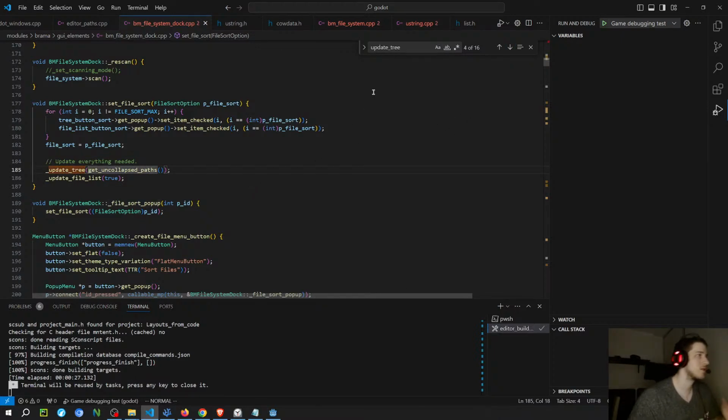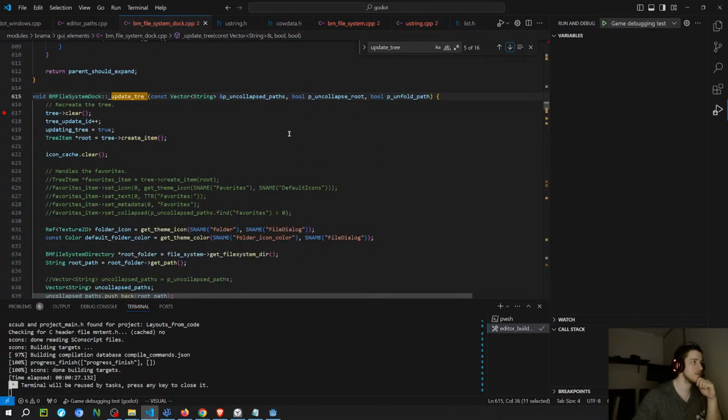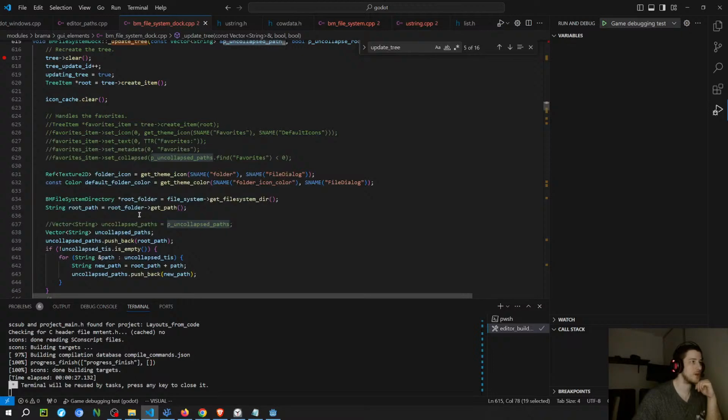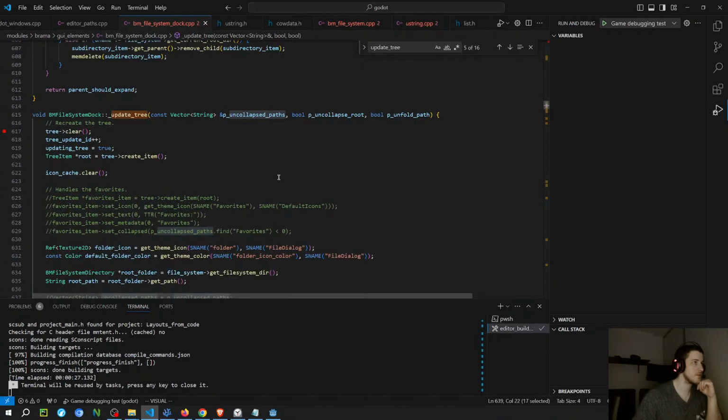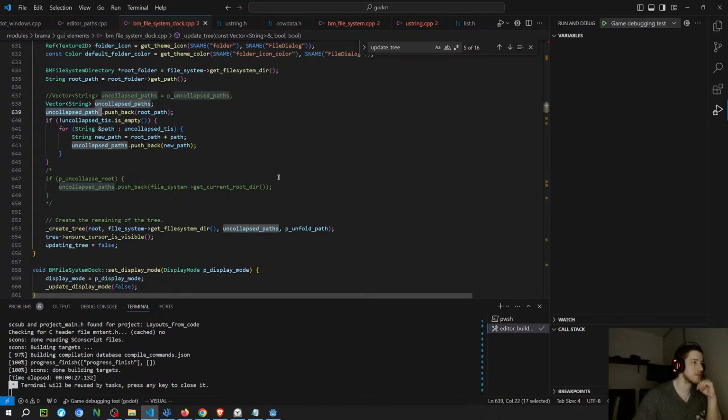But this, so I can test to see. I'm basically already doing this. I'm not using the other uncollapsed paths.